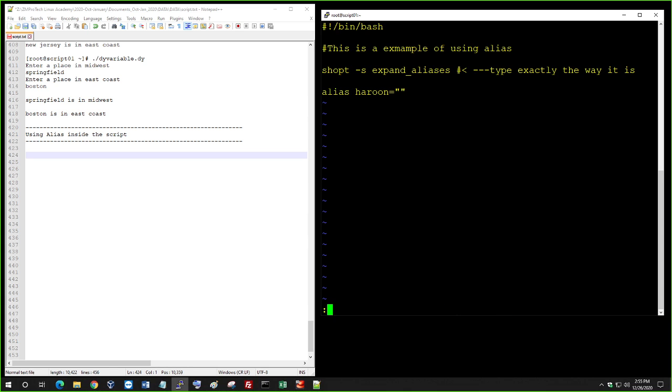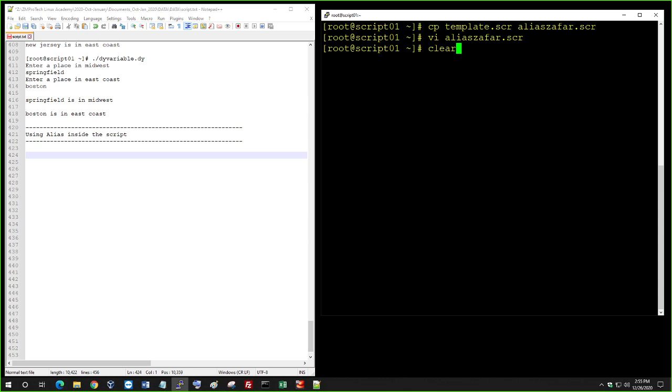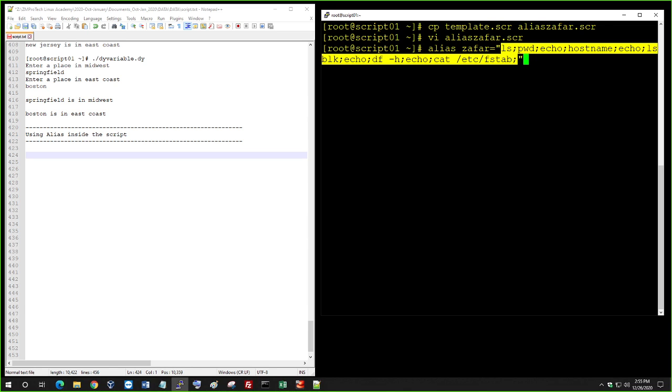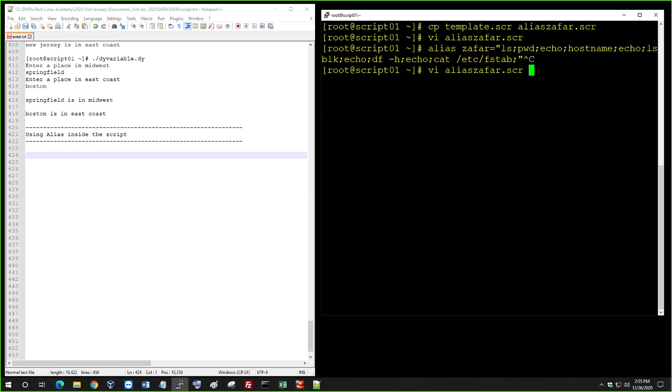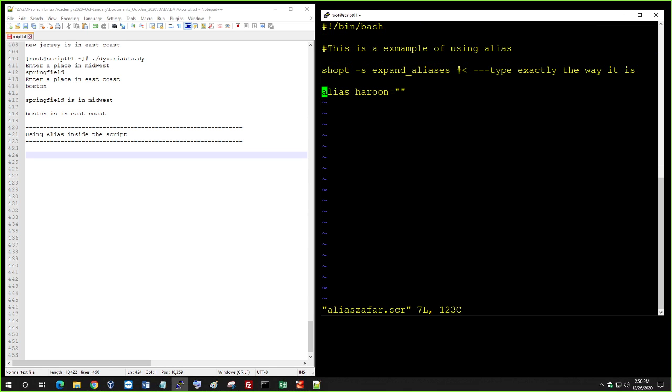All right, let me save and exit here. I just came back here to copy the command, okay? Nothing else. Now I'm going to create the alias on the fly inside the script. Then it will become the alias.